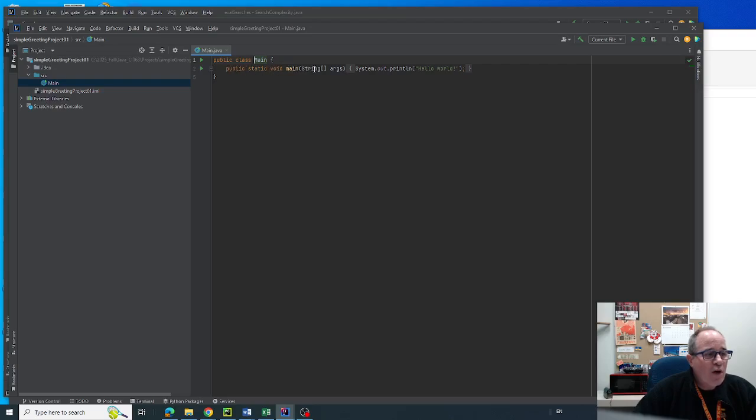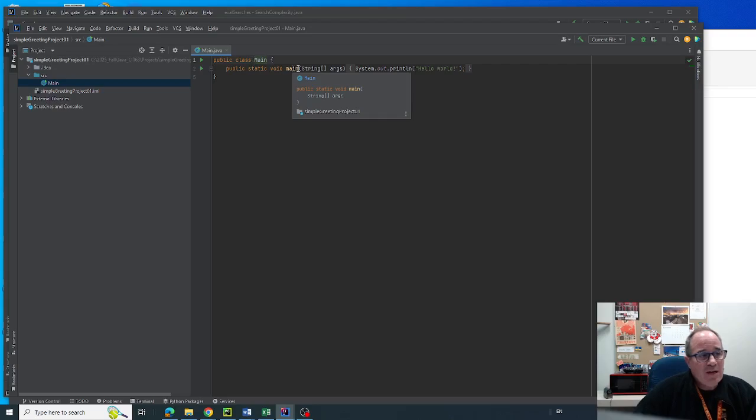So public static void main. All Java programs start out with that. Public means it is accessible to other classes. Static means that objects will not be created from this class. Void means that it will not return anything, and this method is named main.